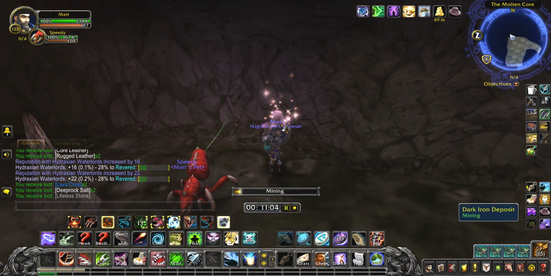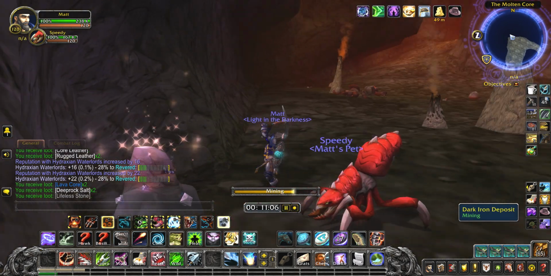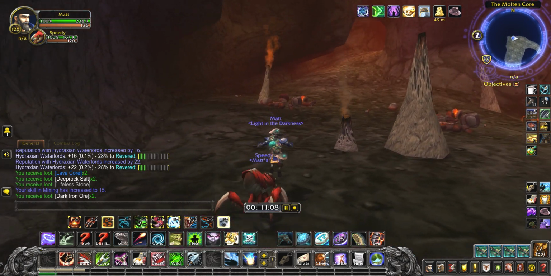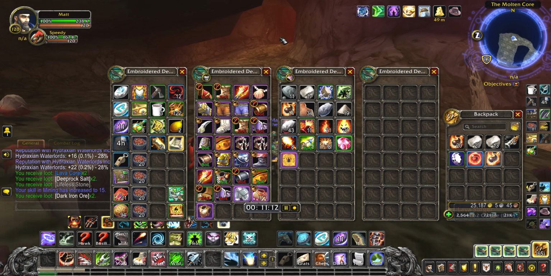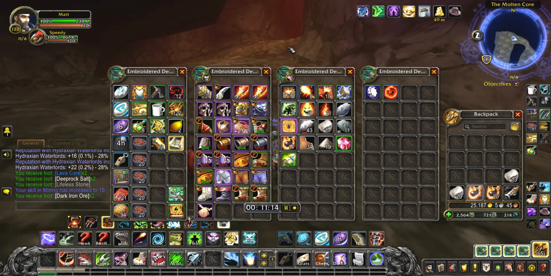And if you want to make an alt just to run this, I'd recommend a Death Knight or a Druid would probably be the fastest. Hunters and Monks have some speed increases as well, but they're just not as fast as those two classes.